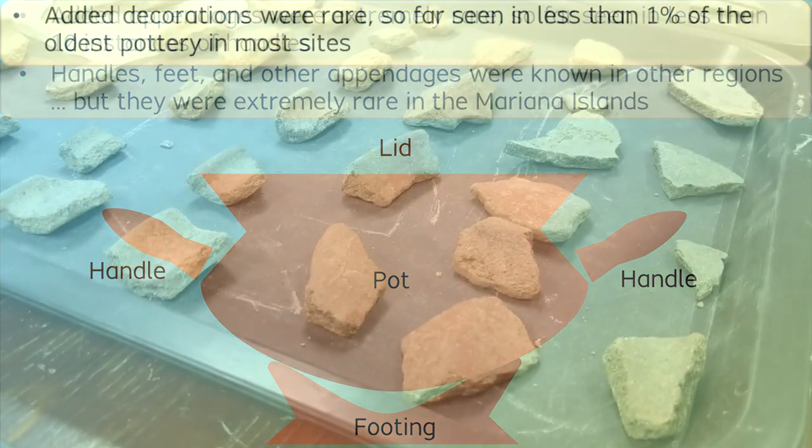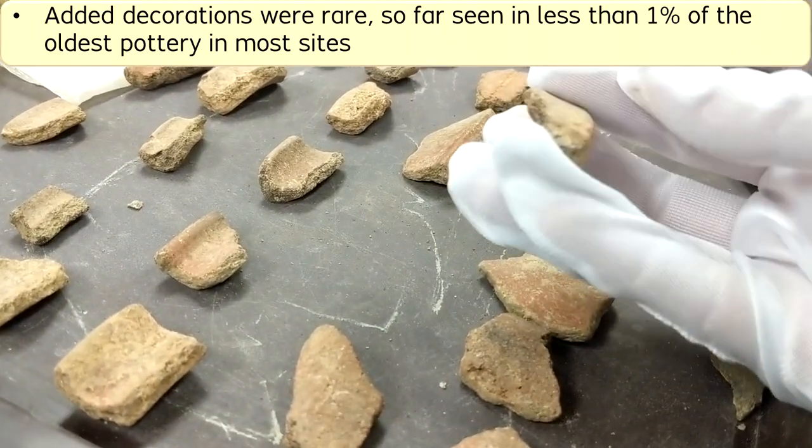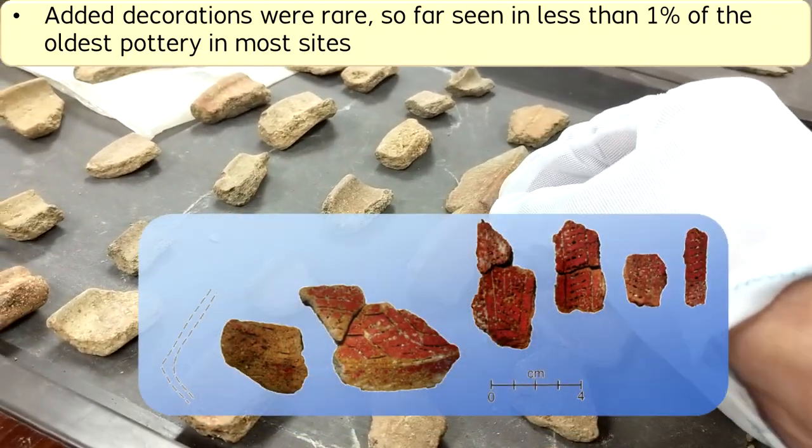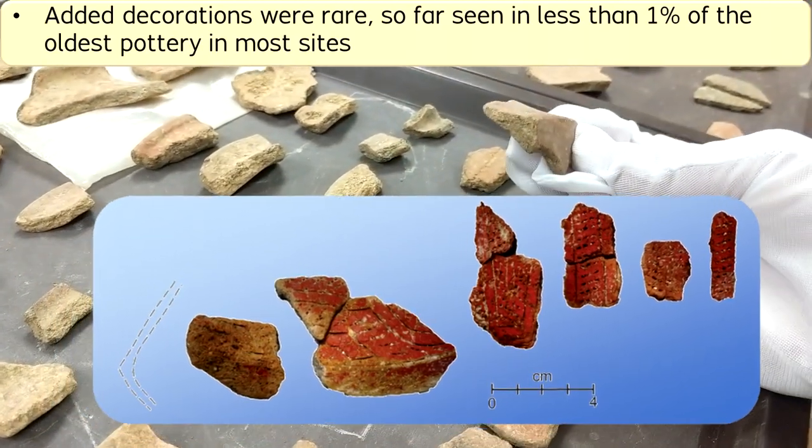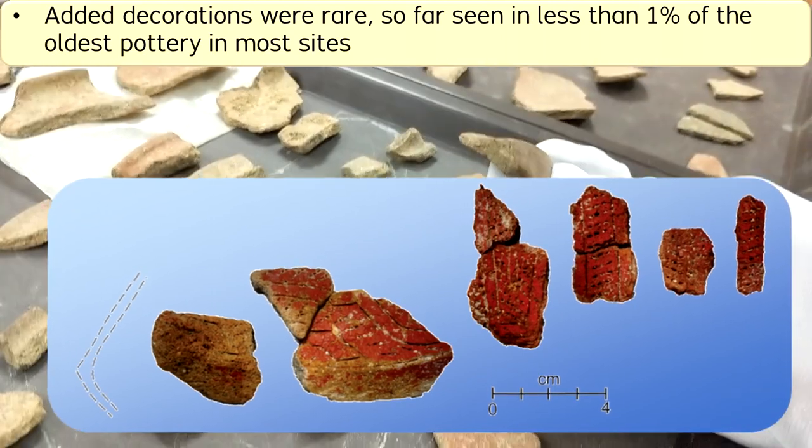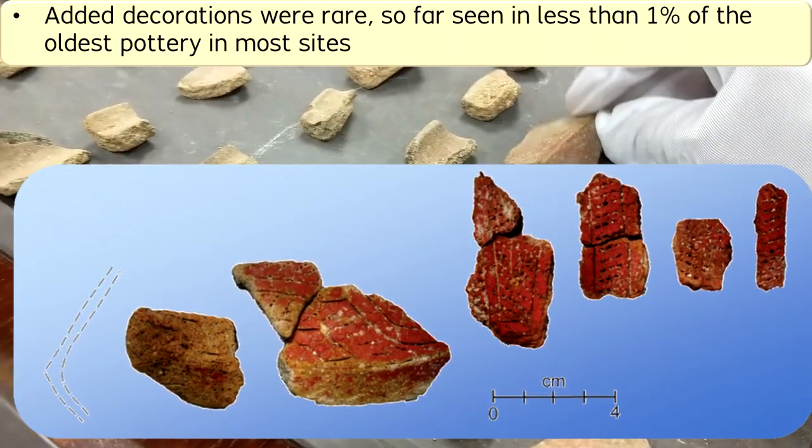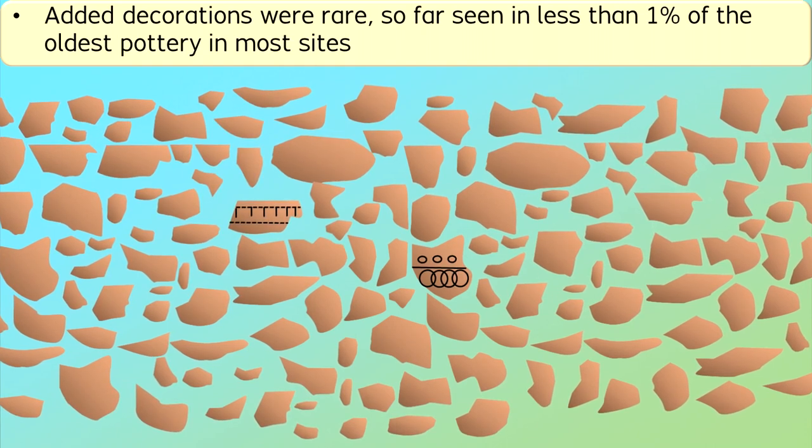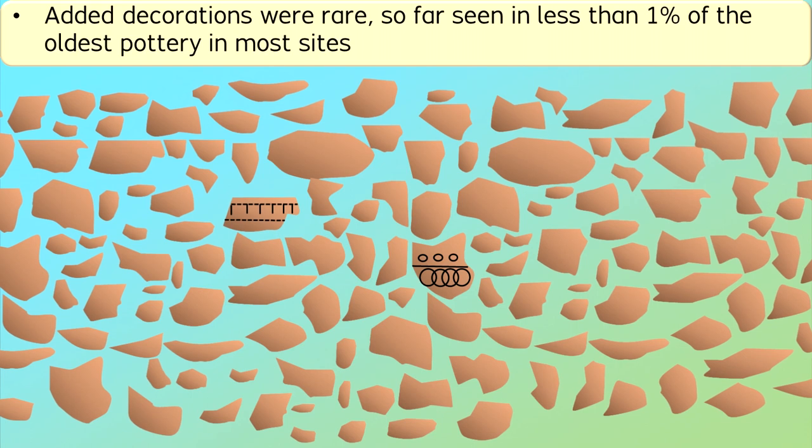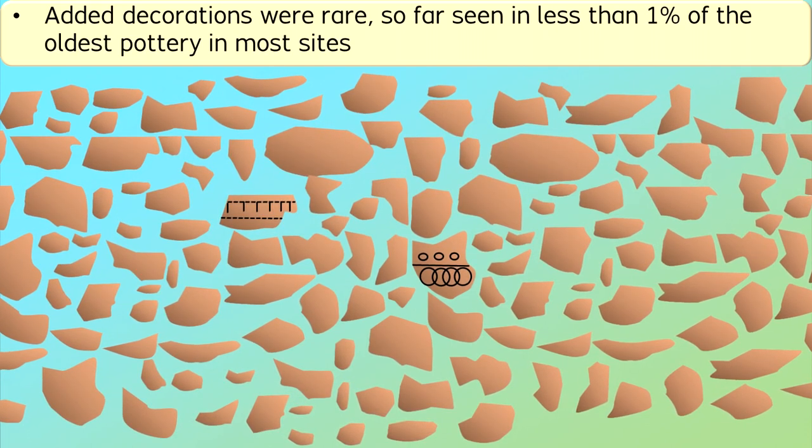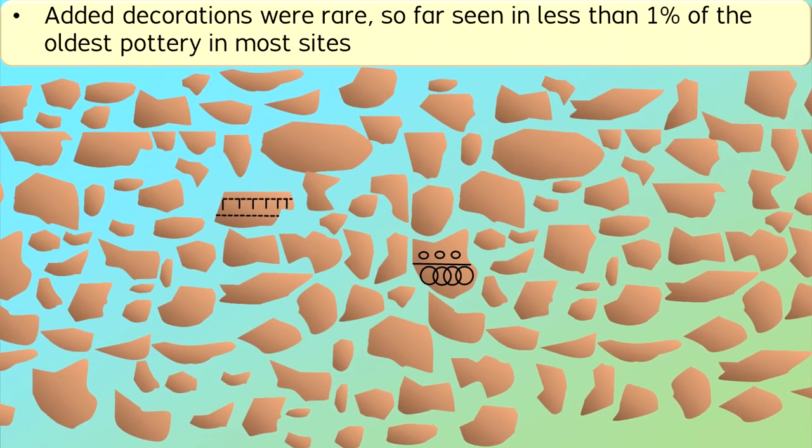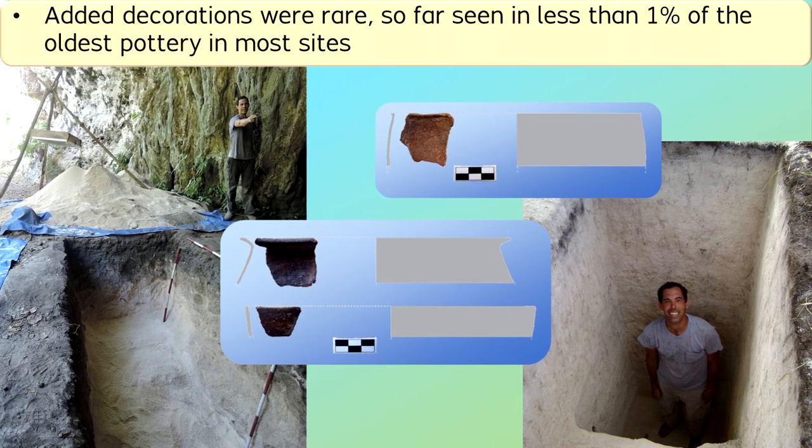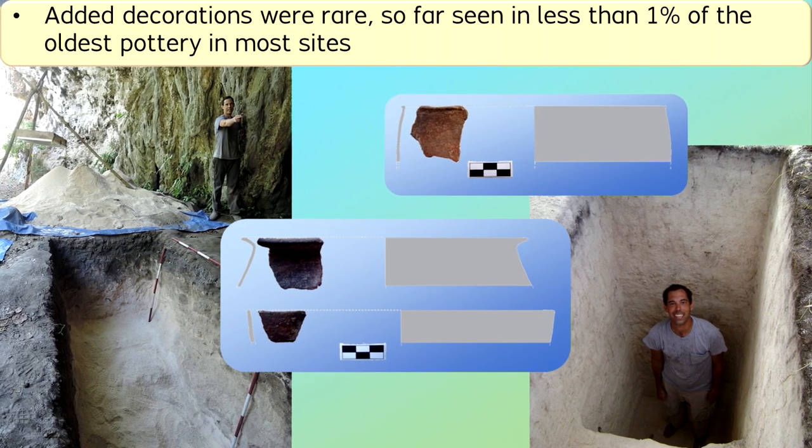As seen with the paddle-marked pottery, other forms of decorations were remarkably rare within the earliest site layers. In most cases, these decorated pieces accounted for less than 1% of the total pottery fragments, but one instance of a ritual or ceremonial cave produced a denser concentration of decorated pieces in about 2% of the total fragments. Given the small numbers, the decorative system as a whole has not yet been fully exposed. Furthermore, the thin walls of low-fired earthenware pottery tended to break into tiny fragments. Additional fragmentation continued when buried beneath later sedimentary deposits for more than 3,000 years, while tree and plant roots, rainwater drainage, and other factors added to the effects of the thick overburden.